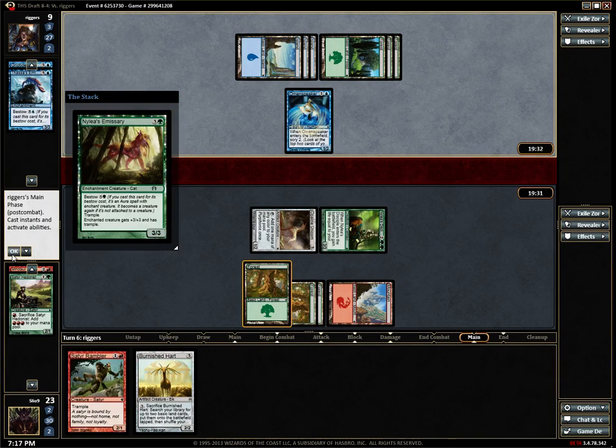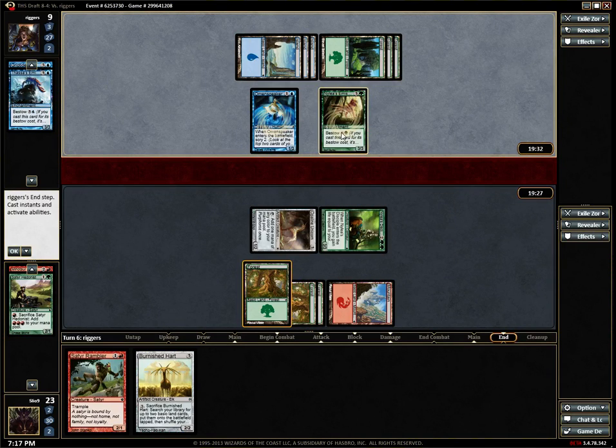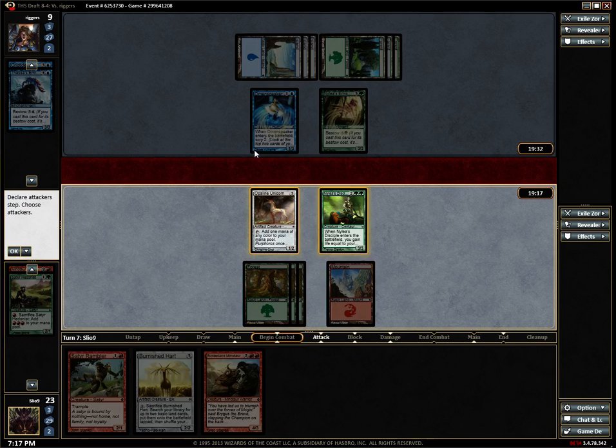Ah, Nylea's Emissary. So he could have bestowed onto the crab. Goodness. Oh, the trample crab. I guess Nylea's Disciple swings in. The cat crab. Kitty cat crab.